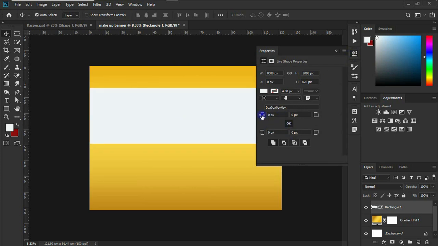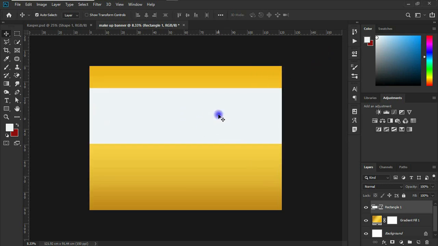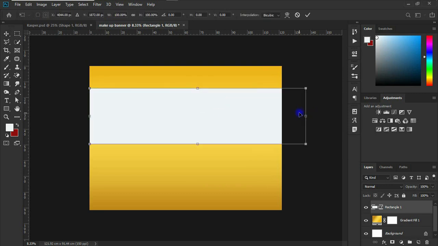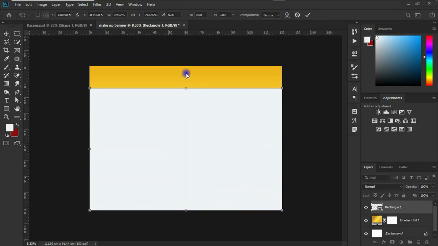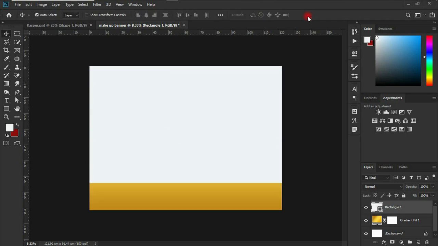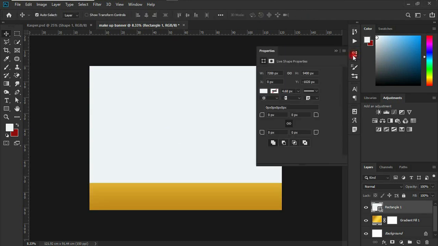So I'm actually going to round the corner edges of the shape that we have over here. So Control T to do that, and I'm going to bring this over here, and drag it up this way. Quickly let's go to our properties panel, and I only want to do that for this part and this part.